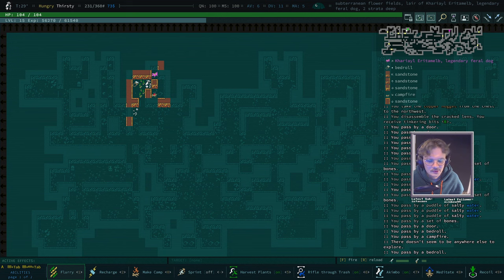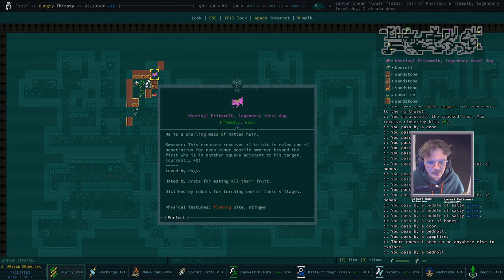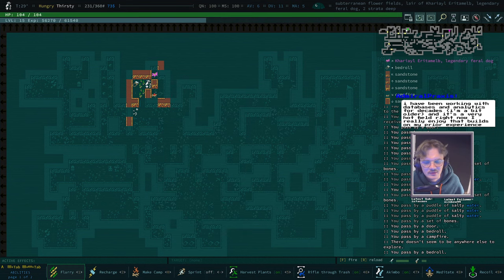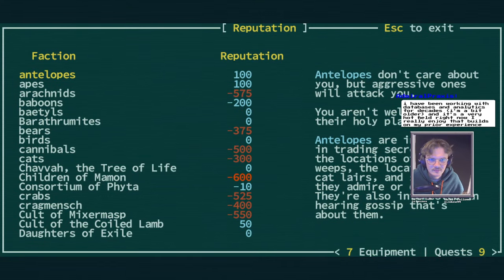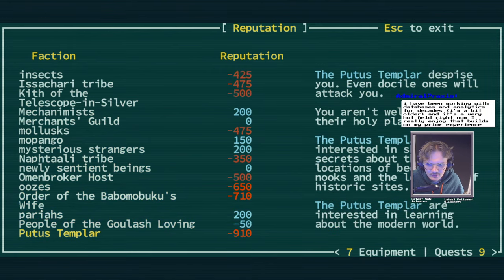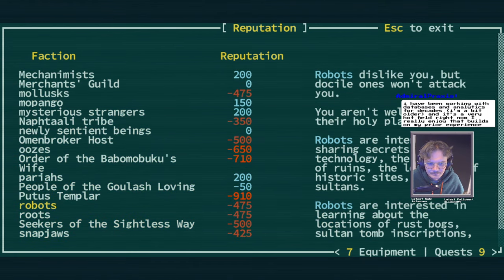So here we go. Here's the legendary. What rep do you have? Hated by crabs, disliked by robots. I think I'm gonna kill this dog. Robot rep is pretty substantial in this game. It's only disliked though. We might only get 50 or 100 rep for killing this guy. Let's check our robot rep right now. It's gonna be default, I think. Yeah, -475.